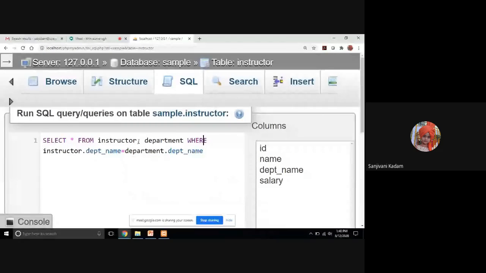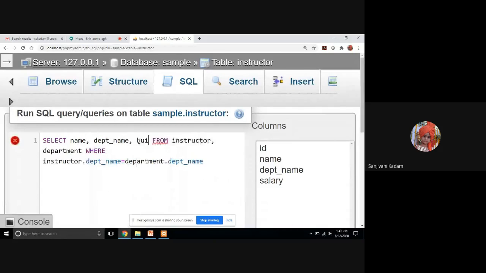And in the select clause, we are not willing to give all the columns. We only want instructor name, then department name, and the last one is building. So okay, now my question is: is this department name from the instructor relation or from the department relation? There are two columns belonging to both relations, and that's why this query generates an ambiguity, that we cannot choose department name from either of the relations. Let us see what is the output of this query.